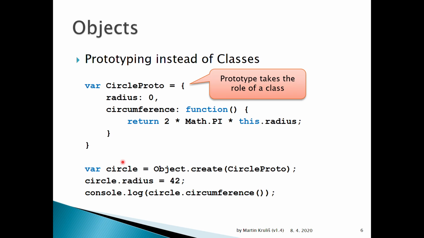So creating a new object which should be a prototype of this circle prototype is very simple. We just use Object.create. It's another way to construct objects, and this way we can specify the prototype. This value will be set into the hidden prototype property of this newly formed object. Now we can fill in the data, so by setting circle radius, we are setting the radius property, but not to the prototype of course, but just into the circle object.